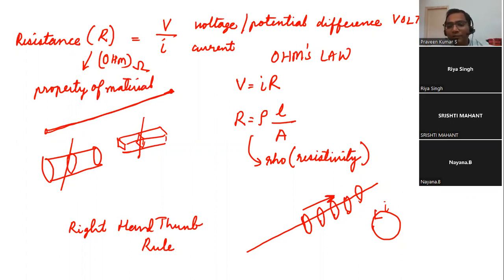Okay. Now suppose I ask you, if I were to produce a circular magnetic field, what should be the direction of current? Should it be in a straight line or should it be in a circular path? Say straight line. It should be in a straight line because your fingers will be along the magnetic field, and the thumb will be the straight line, right? So if you have to produce a parallel magnetic field, or a magnetic field which has straight lines, the path of the current should be in circles, right? It should be in a circular direction.